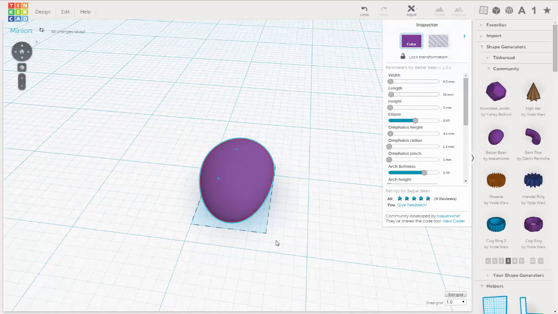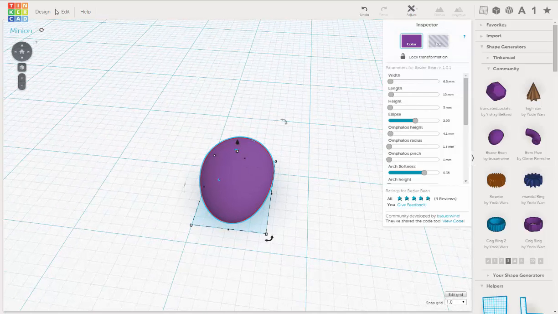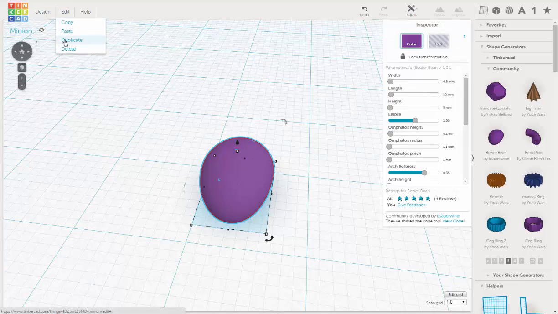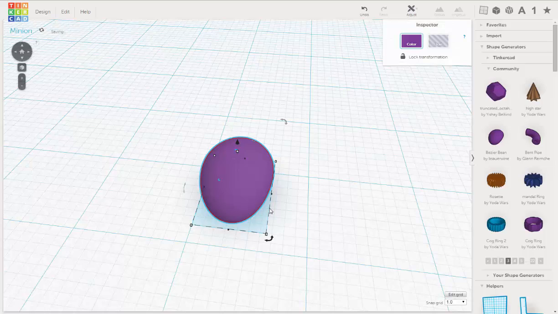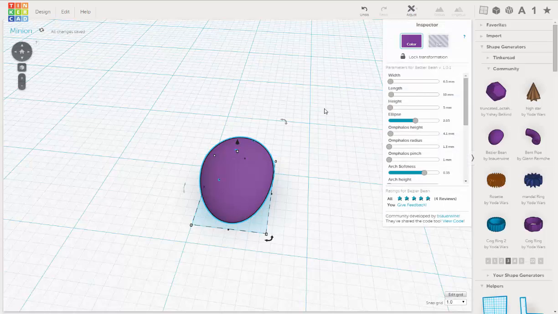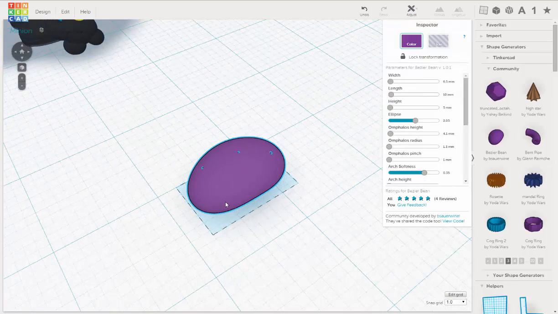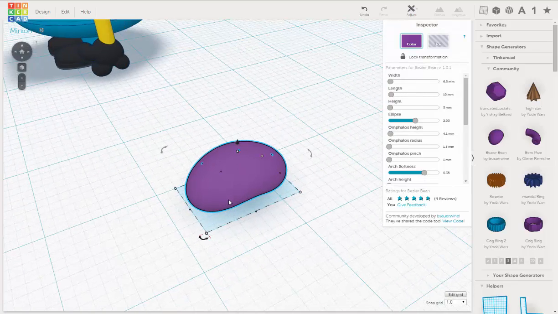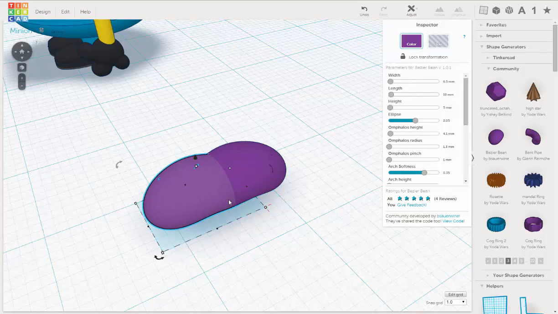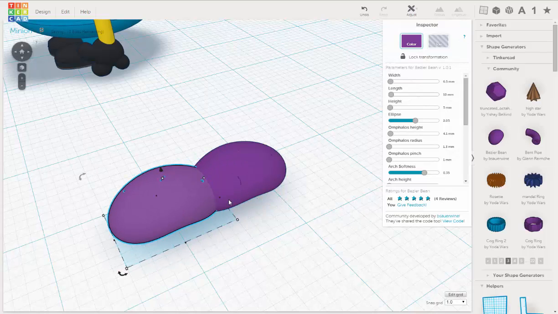Okay, so I'm going to duplicate it, go edit, duplicate, and I'm going to move the duplicate forward, and then I'm going to shrink it down.